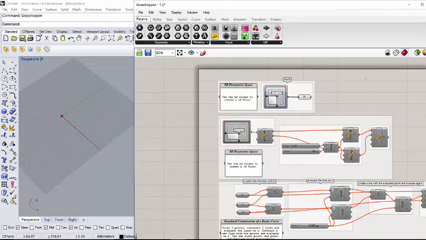So parametric space, as you guys saw earlier, is different from Euclidean space. Parameters in three-dimensional space or in surfaces have a u and a v value, right?